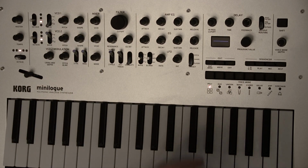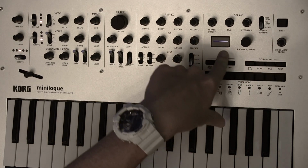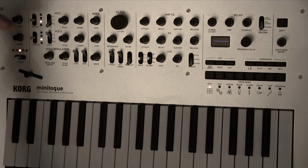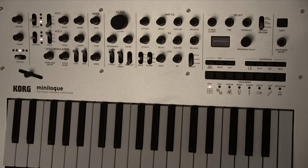Now I was a little curious about the oscilloscope in general. I figured it was kind of a gimmicky thing. It is probably not all too accurate. What I can say, though, just running other signals from my other keyboards into this, is that it does show a really accurate representation of the waveform.